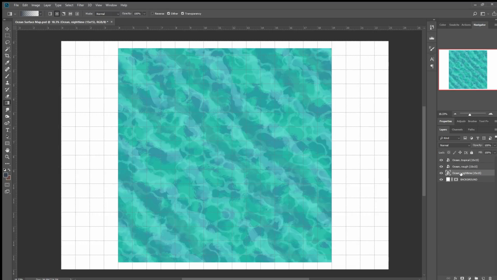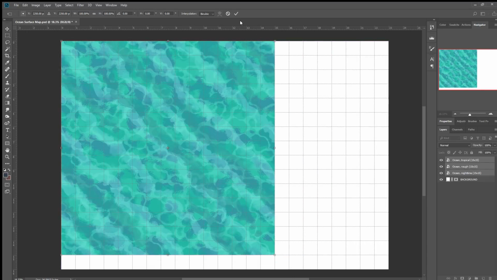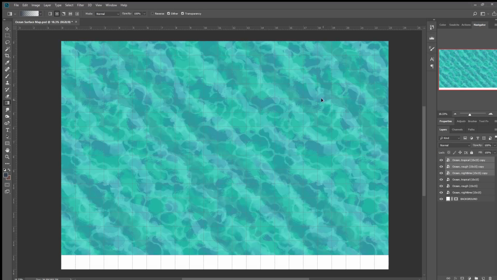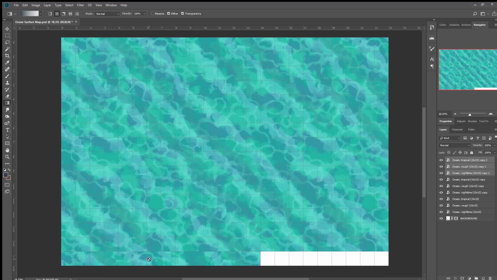I'm going to order them in this layer order, and I'm going to take advantage of their tiling nature, and I'm just going to make copies and move said copies where they need to go in order to tile.